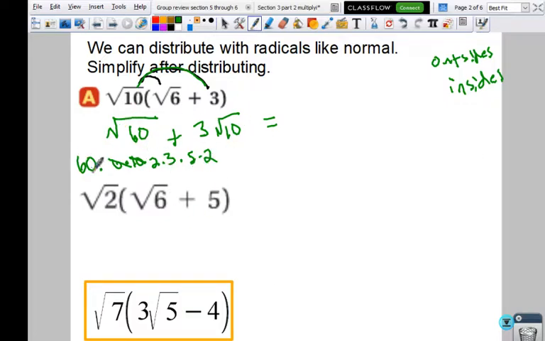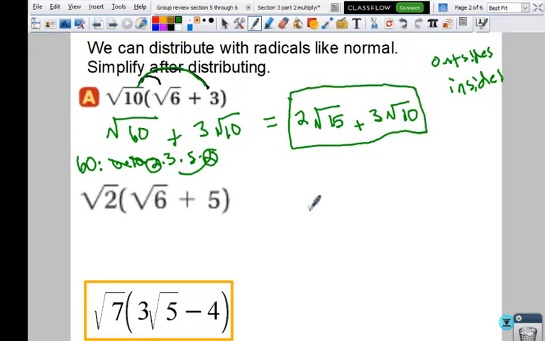Alright. So we split up 60, and the 2's are going to get kicked out, right? So the 2's got kicked out. I've got a 3 and a 5 left over, which is 15. And then I'm going to go plus. Can I split up this 10 at all? Well, I can split it up, but does anything get kicked out when it gets split up? No, it's just the 2 and the 5. So I'm going to go plus 3 square root 10. Can I add these together? No. So even though I simplified, I can't add them together, so this is my final answer.